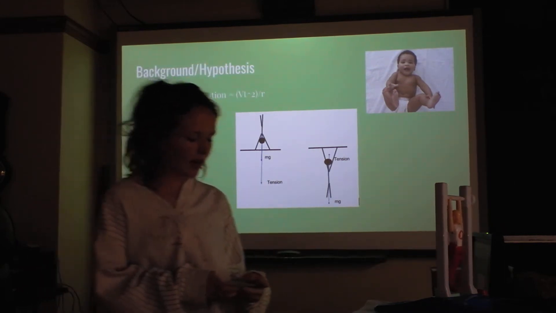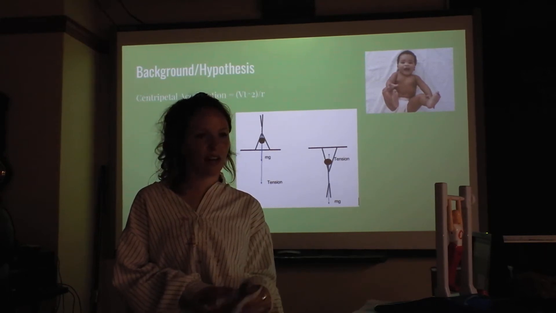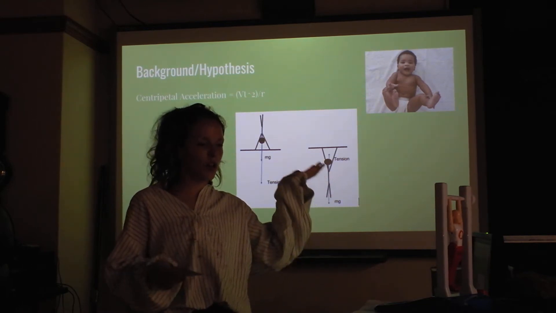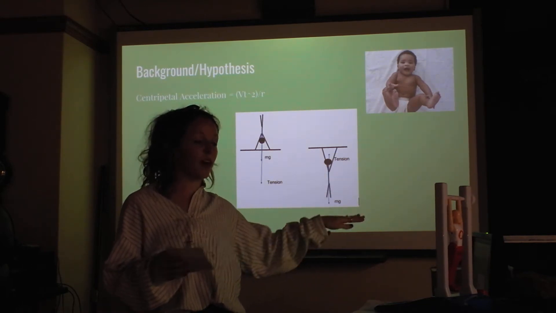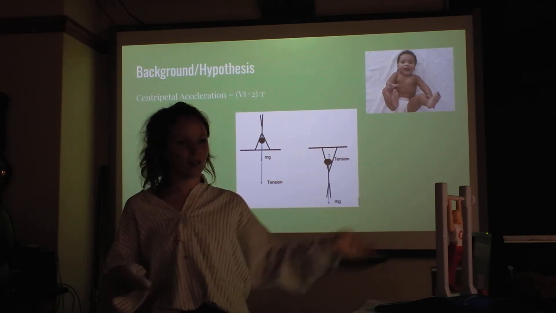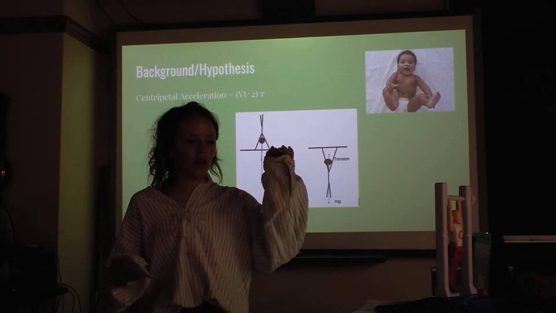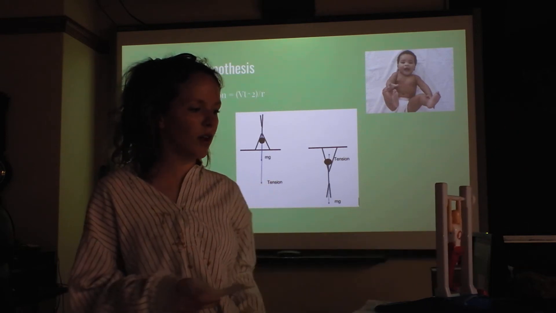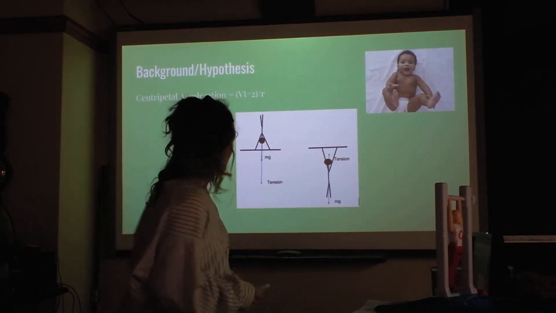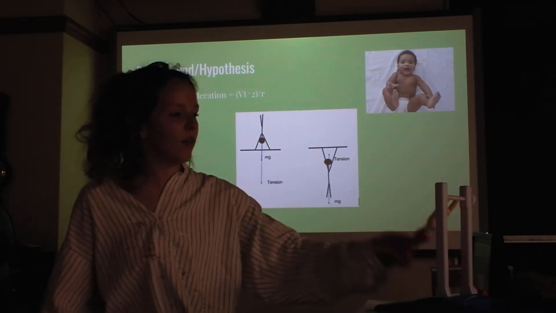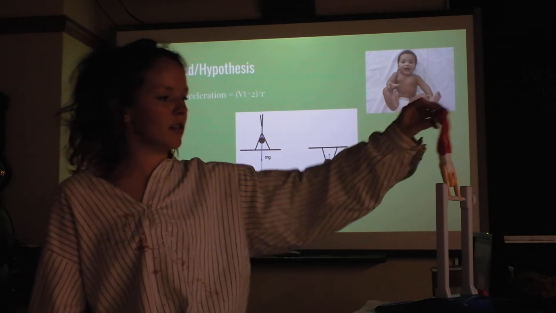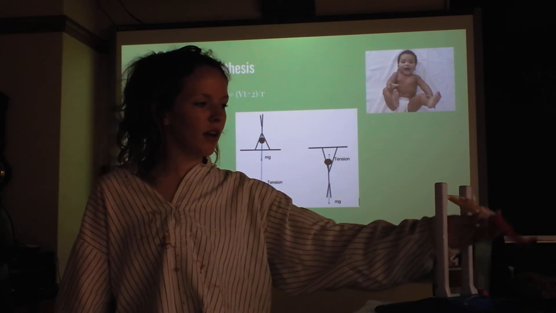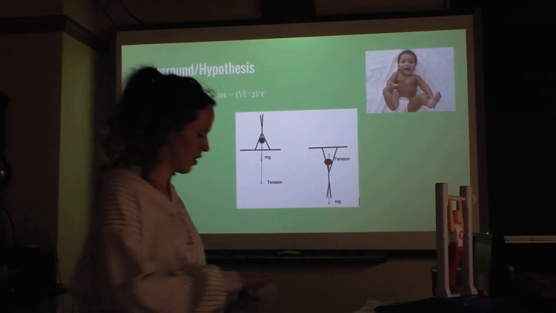And I also thought that the male would have more velocity just because of natural anatomy. And as you saw in the videos before, just because of the different types of bars where the female gymnasts, they have the lower bar to worry about and hitting their legs on the lower bar, whereas the male gymnast just has this one bar and he doesn't go from bar to bar so he can gain more velocity. So when they're at the top, they have MG pulling down and tension pulling down. So it's easy to get going. But then when they're here, they have tension and their arms going up and MG going down. So that's why they need more force from their strength to pull them up.